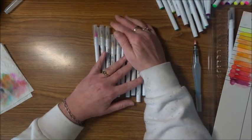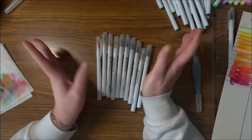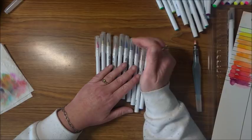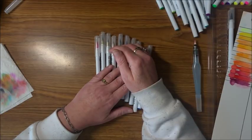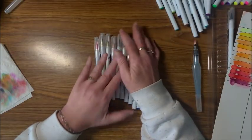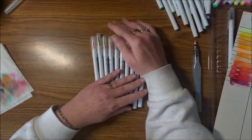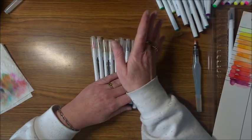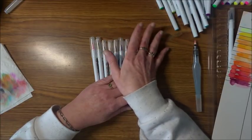I'm in the process of getting a video together where I'm going to compare a whole bunch of different watercolor papers with a whole bunch of different watercolor mediums. I have a number of different watercolor brush pens, watercolor pencils, Albrecht Durer and Inktense, Caran d'Ache, and the Spectrum Noir Aquamarkers — a wide variety of watercolor mediums to test. I also have probably a good dozen different watercolor papers, ranging from more expensive all the way down to Crayola or student-grade watercolor paper.